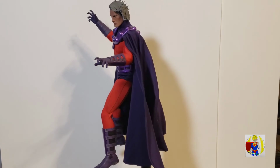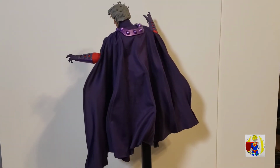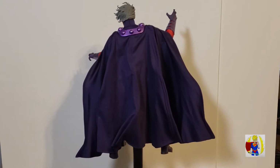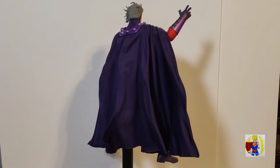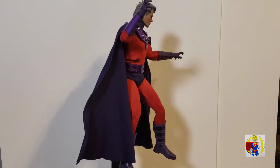I want to try the other hand that shows using his power of magnetism with the floating helmet. So once I get that attached, I'll be right back.